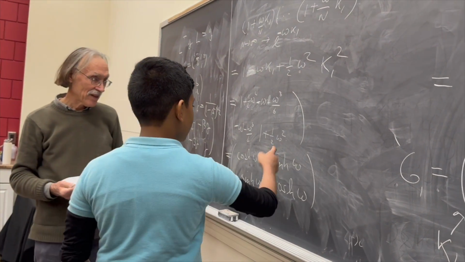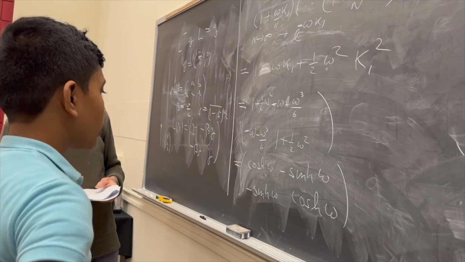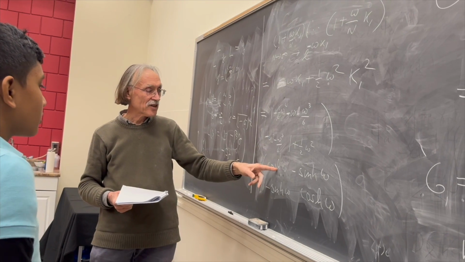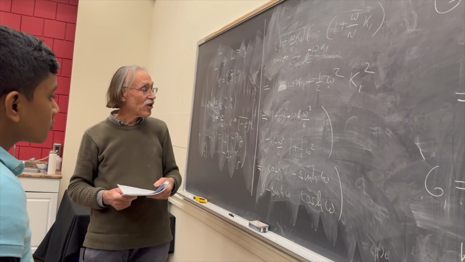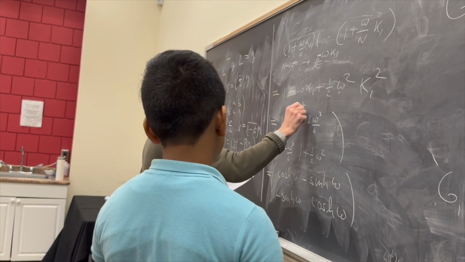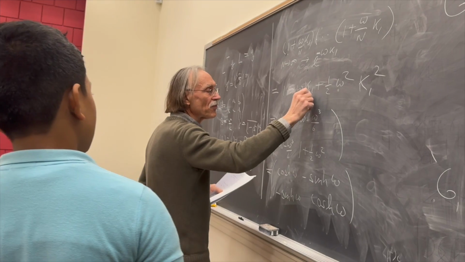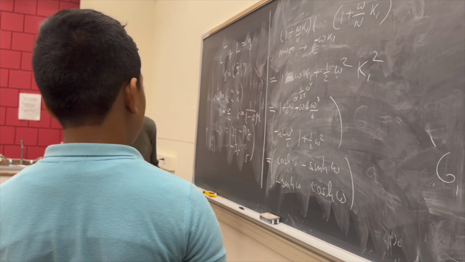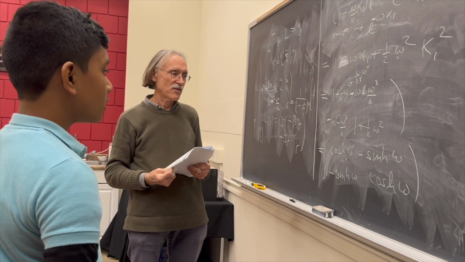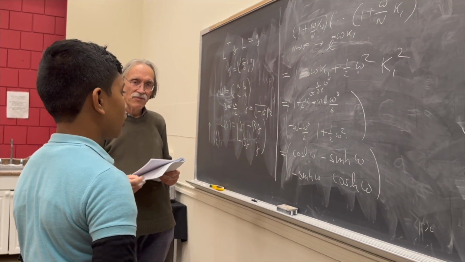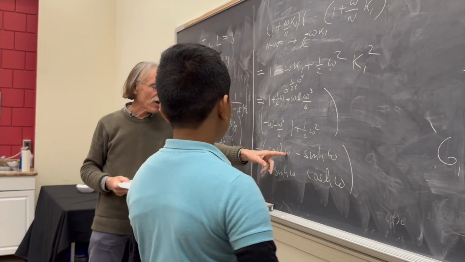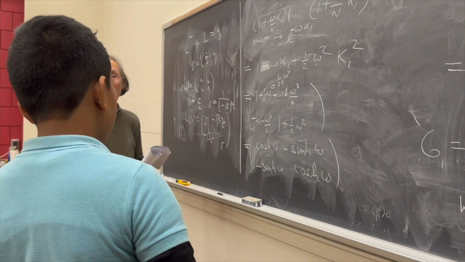So these are the Taylor expansions for the hyperbolic trigonometric functions? Yes. If you Taylor expand that, you get this. The next term is 1 over 24 omega to the 4th, which is 4 factorial. And the next term is 1 over 6 factorial times omega to the 6th. So it's very similar to the original expansions, but without alternation. That's right, because the cosine of omega is the cosine of i omega.